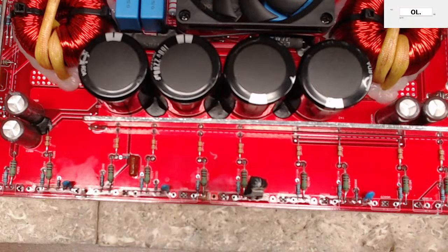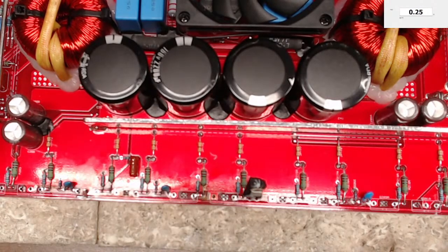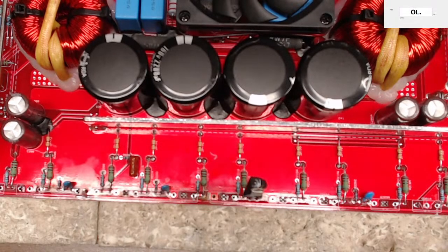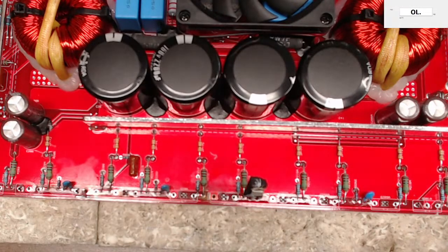And I'm just going to use my meter here and make sure that I have successfully soldered that copper wire in. So like I said, it comes back to L3 over here to an inductor. L stands for inductor for you guys that are new to this. So from the inductor back to the pin on the back side of the board here, we are showing a good, nice, complete path again. 0.25, because if you hold your meter leads together, 0.19, so almost a 0.2. So that's just the resistance, of course, of the full path itself. 0.26. So I got that soldered back together.